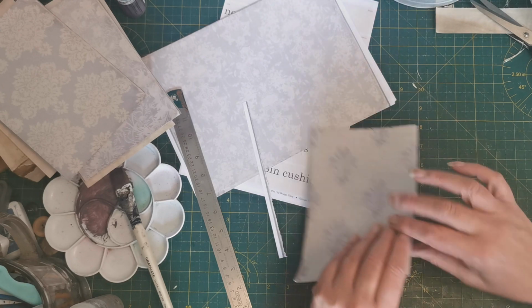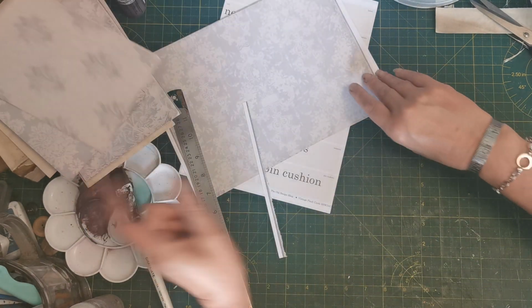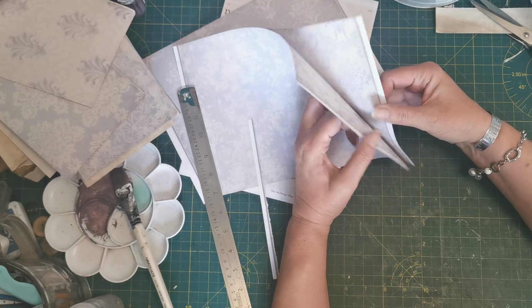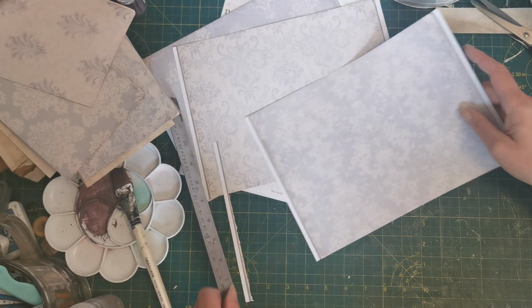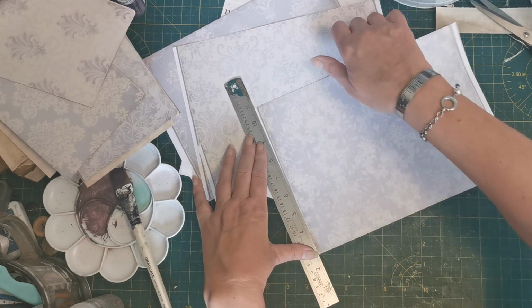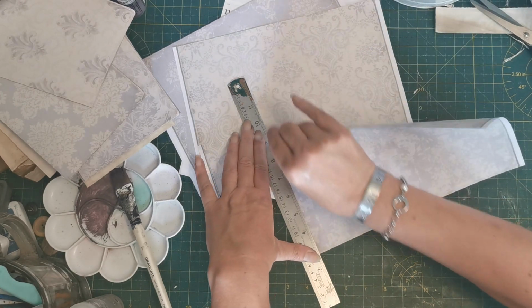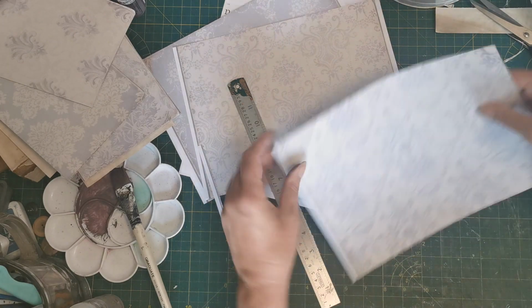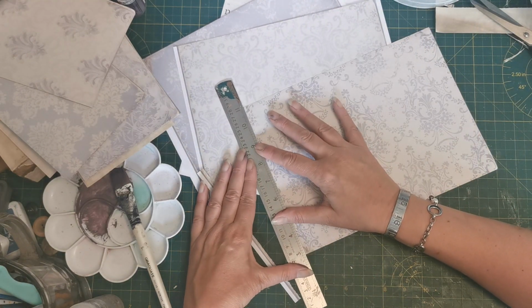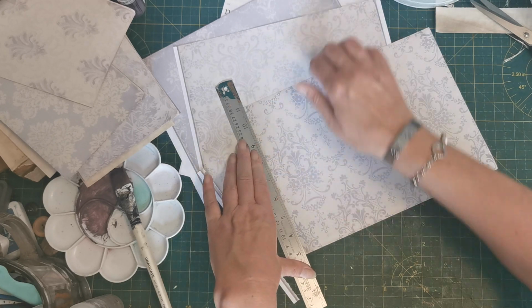Right, so remember I want at least 3 signatures, so in a minute I'm going to have to divide all this up into 3. I know this is technically the boring bit, you all know how to do this, but I think it's nice to see the whole thing. You can always fast forward, can't you?